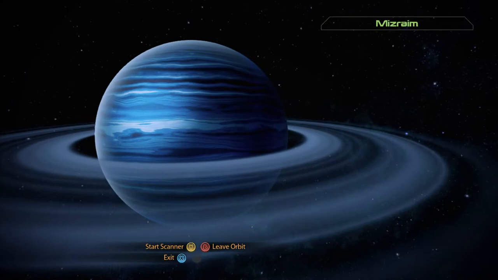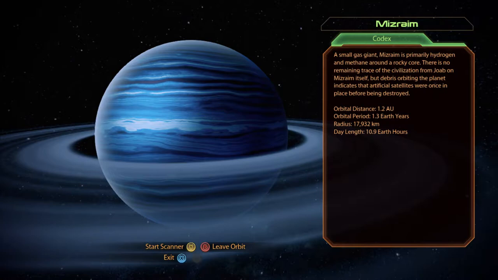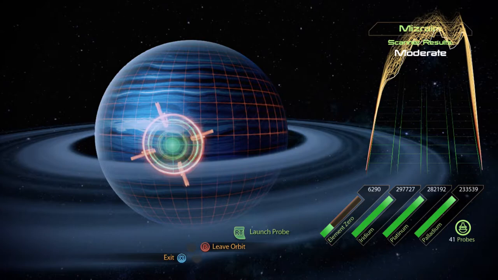Mizraim, a small gas giant, Mizraim is primarily hydrogen and methane around a rocky core. There is no remaining trace of the civilization from Job on Mizraim itself, but debris orbiting the planet indicates that artificial satellites were once in place before being destroyed. Probe launched. Fluctuating a lot.